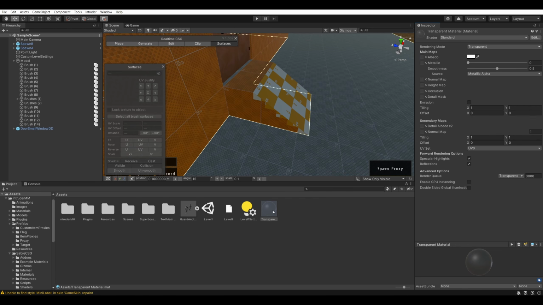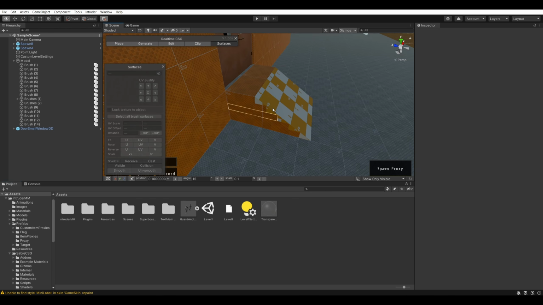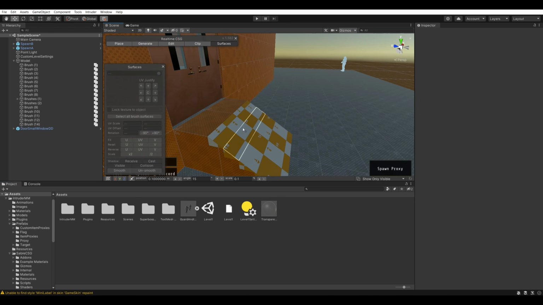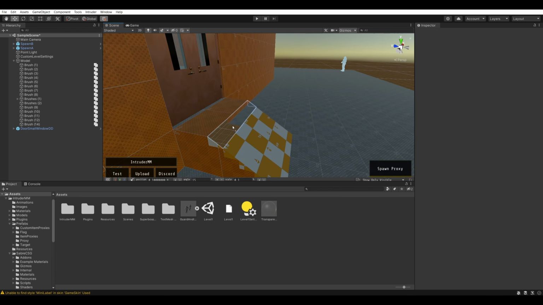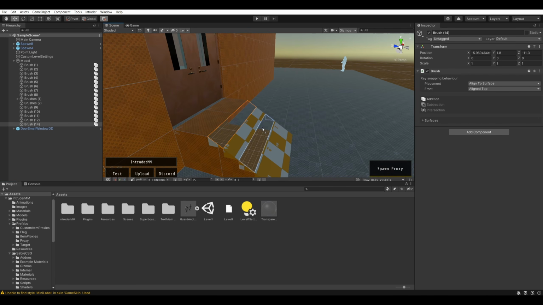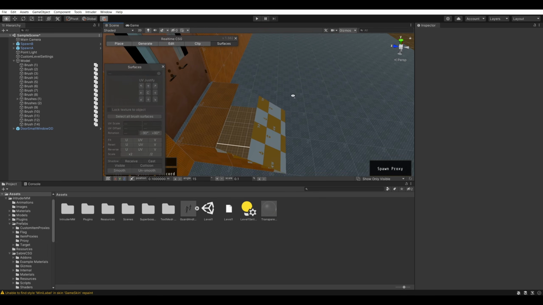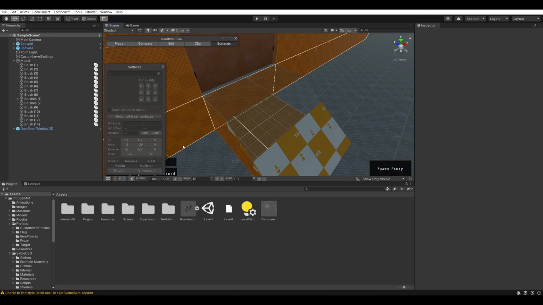Okay, now if we drag this, we go to surfaces and we find this thing and we select all brush surfaces. No, god dang it, no, we don't want to do that. If we just drag this on top of this, does that work? It doesn't. Why is this so difficult to do? Okay, back to surfaces. We gotta go this guy.